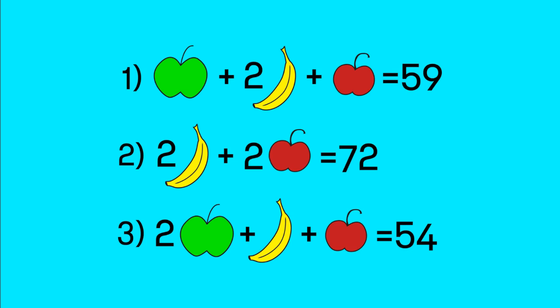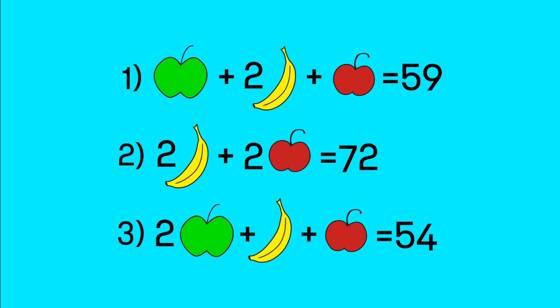So what we'll do instead is to remove the reference to the apples from equation 3. And the way to do this is as follows. So if you look at equation 1, you can see it's got one apple, and equation 3 has got two apples. And we clearly want to do it so that when we add them together, we remove any reference to apples. So what we do is we multiply equation 1 by minus 2, and that's simply so that we end up with two apples minus two apples.